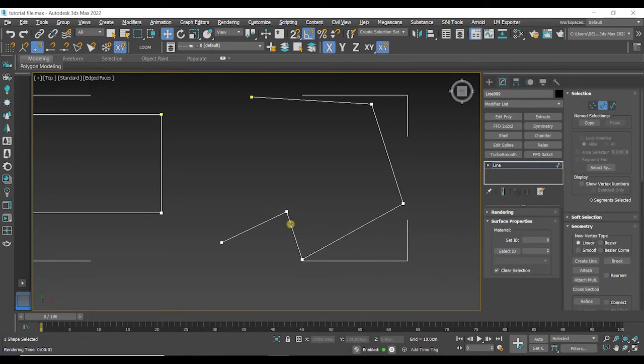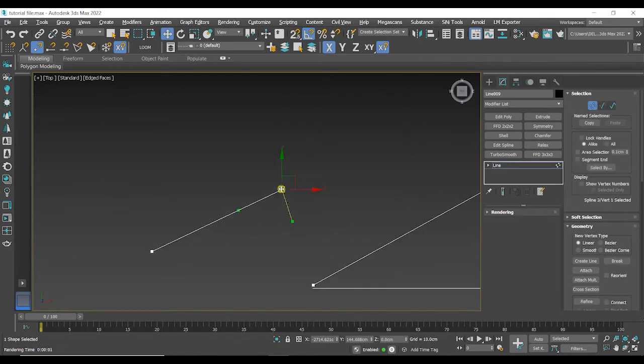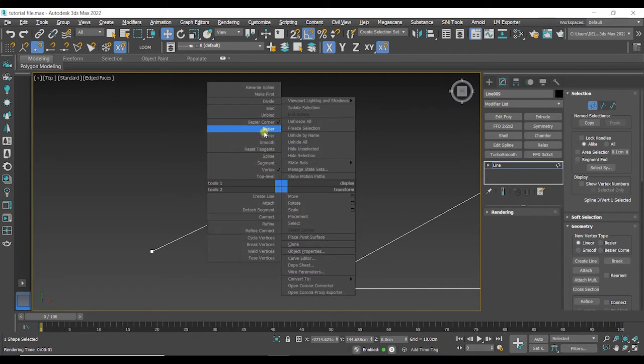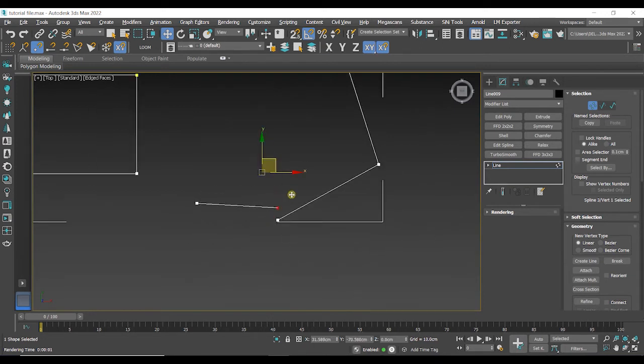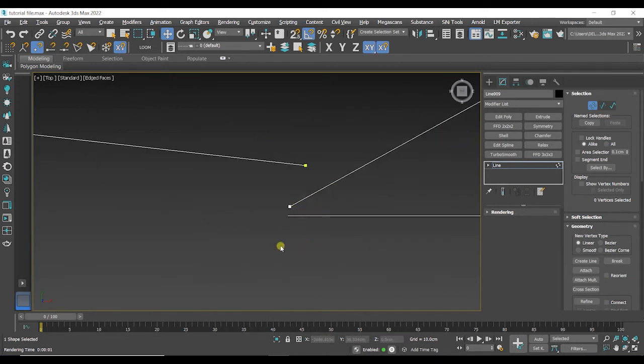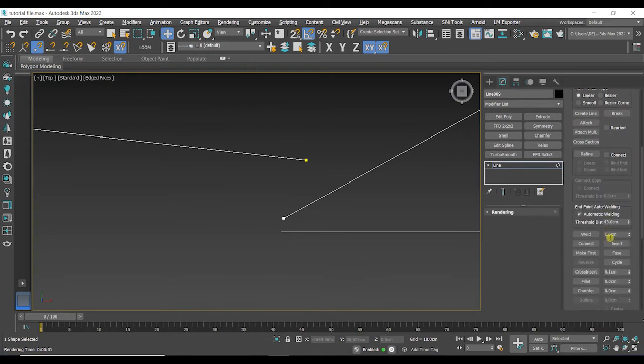The next option I want to show you is weld, and this option works exactly the opposite of break. That is, it welds two separate vertices together and turns them into one. The point that you should pay attention to is that the distance between the two vertices that are supposed to be welded together is included in the weld length parameter.